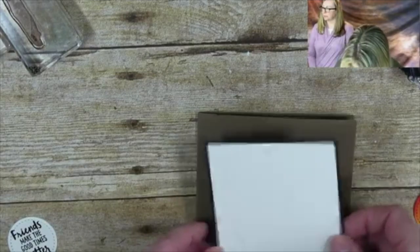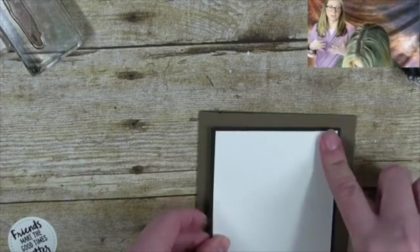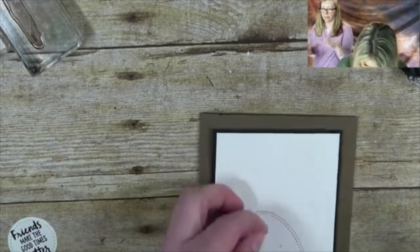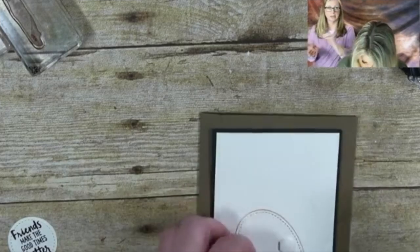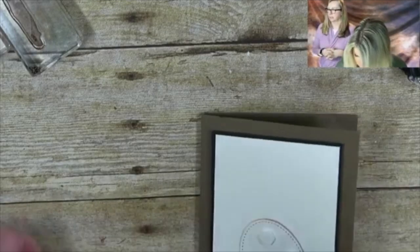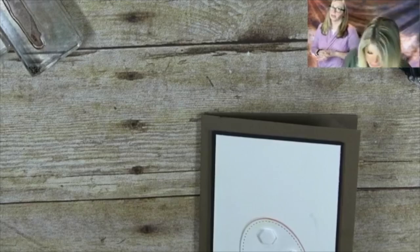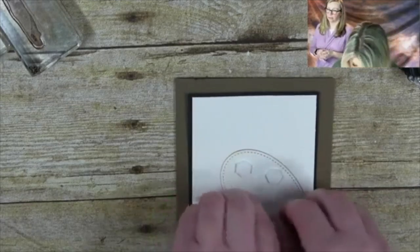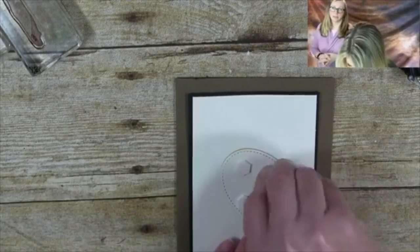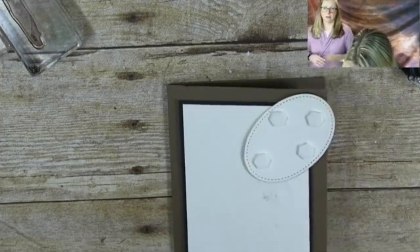I always thought when people tell me they're in a funk and they can't quite think about what to do, they have no, you know, feeling creative, I'm like, just copy. Pick something, copy it. Because I think the actual act of putting ink on paper sparks creativity. When you start doing it a lot of times, you go outside the box and start getting your own ideas as you're playing. But sometimes I just love something so much that I fall in love with it and I just don't want to change it. I feel like it's perfect. Get the ink on the paper, and it'll start that building.